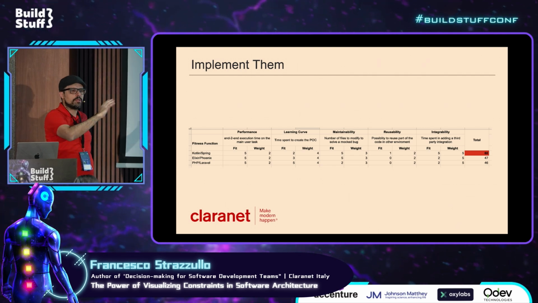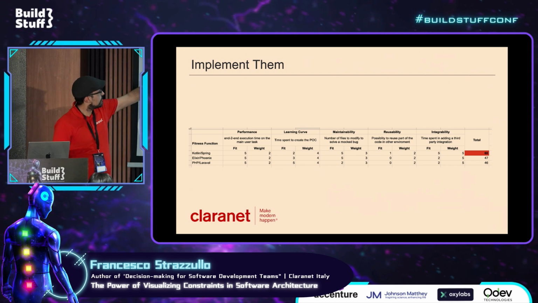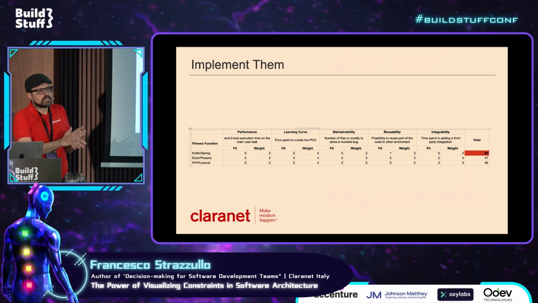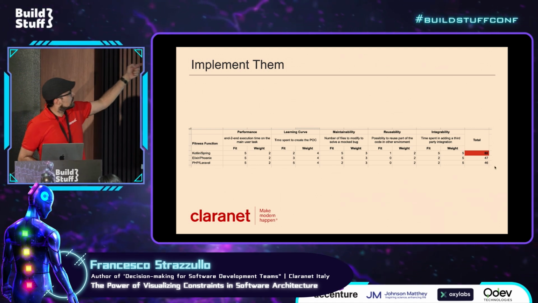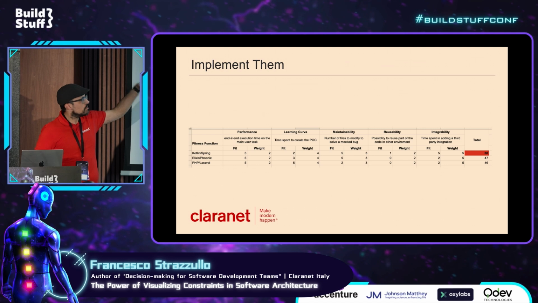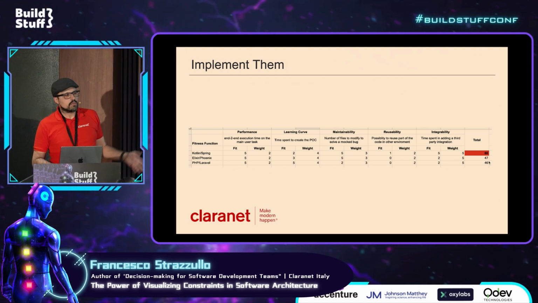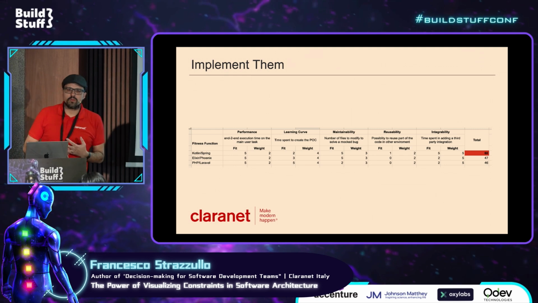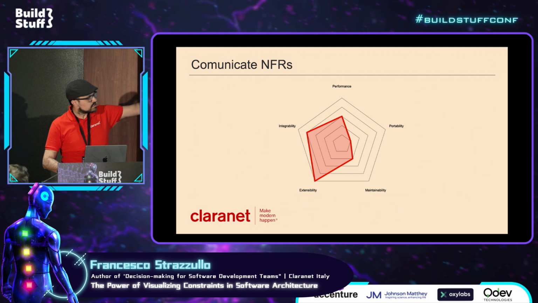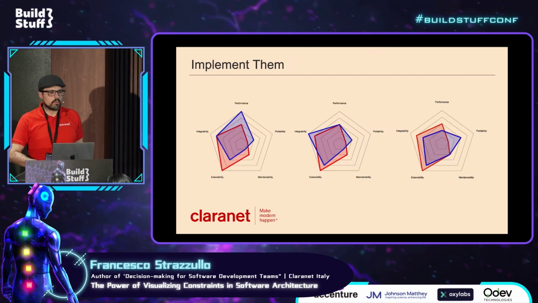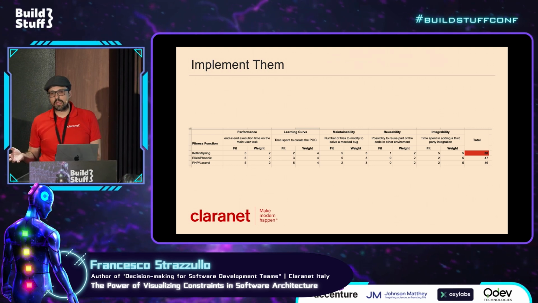So after you made POC, study, whatever you want, you fill, or you let your team fill, the fit columns. And that is just a weight and ranking. The number that you see here is just 5 multiplied by 2 plus 2 multiplied by 4, and so on. And in this way, you have the actual winner of the application. So this is how you arrive from a visual one to a more engineering standard approach of decision making.